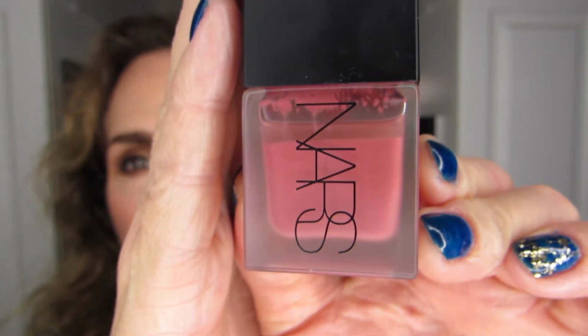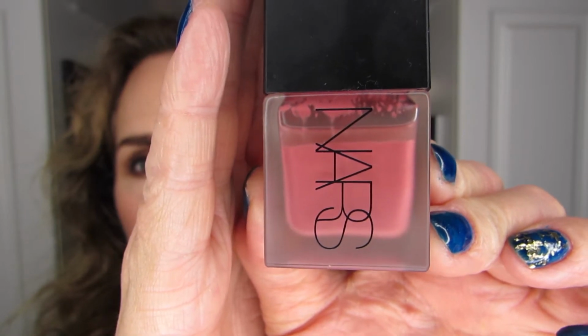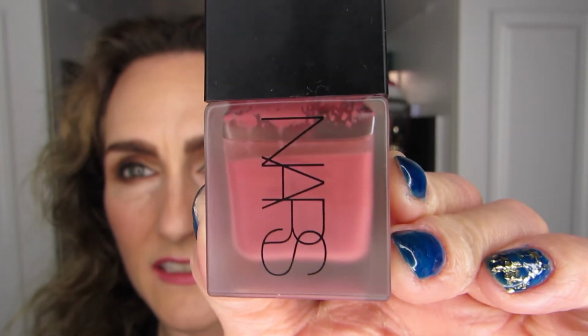Okay, I think you have the background, and let's just talk about progress. I'm trying to be careful here. The one I have the least amount of progress, because I've used it once this period, is the NARS Dolce Vita Liquid Blush. And I didn't even want to shake it. It separated because I just have been completely ignoring it. But it's for good reason. I ended up focusing on the other blush in this project, and I have a whole lot more progress. So this one is down 0.03 grams. It is paltry. Paltry progress. Anyway, something gets, something gives, right? So 0.03 grams on that one.